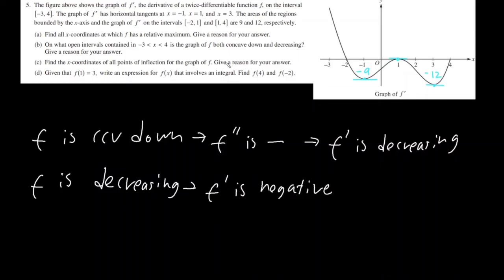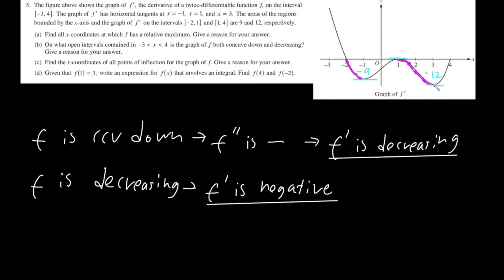Okay? So basically, when they're asking where is f both concave down and decreasing, they're really asking where is f prime decreasing and negative. So it's got to be going down, or it's decreasing, and it's got to be under the x-axis. It's got to be negative. So if we go ahead and shade all the regions on the graph that correspond to that, we'll see that here it's going down, but it's positive. And then here, it's going down, but it's negative. So here, this part meets our criteria. Here it starts to go up. It's negative, but it goes up. And then here, it goes down and it's negative again. So this part, again, meets our criteria. And then here it stops, and then it switches to going up. So it's increasing there.